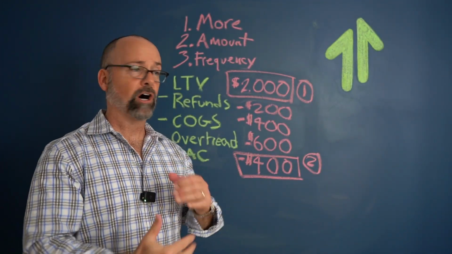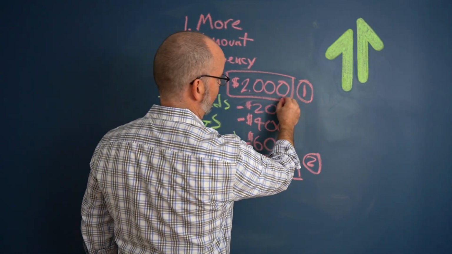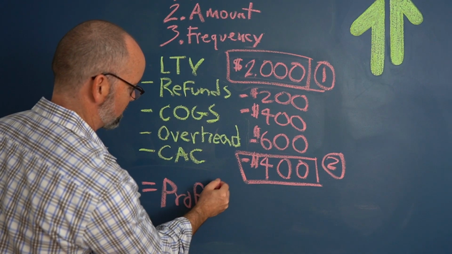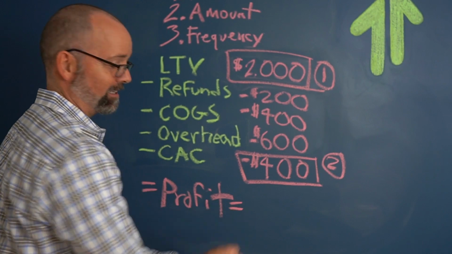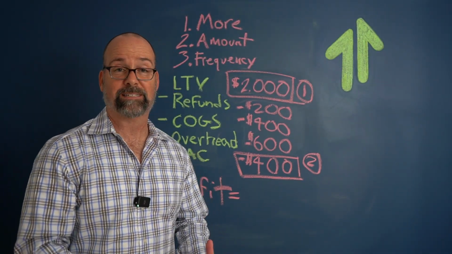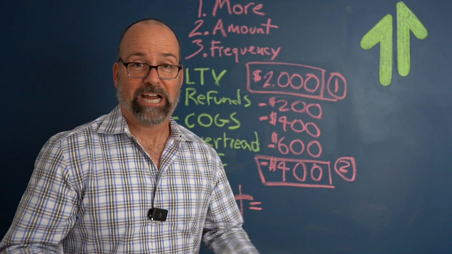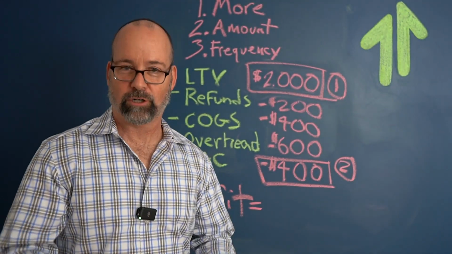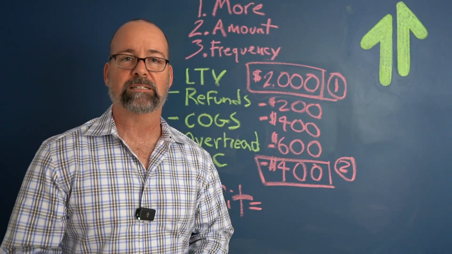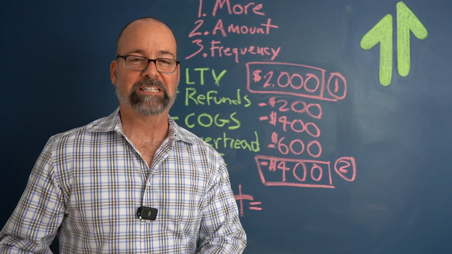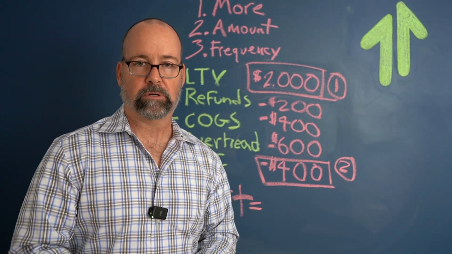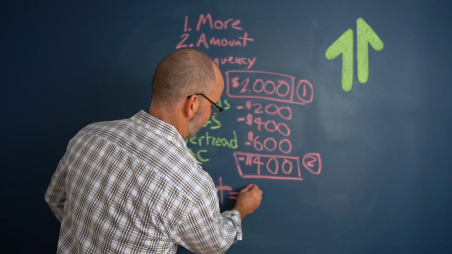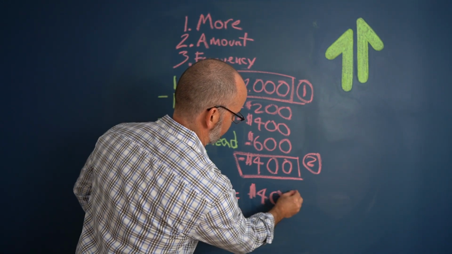Now, when you subtract all of these numbers out of your lifetime value, what you get is what we discussed before, really the purpose of business, and no business can survive without it. Even charities that we work for in our agency, they still have a profitability goal each and every year. It doesn't matter what your business is, you have to have more money at the end of the day than when you first started. And that number is probably the most important number of all in business, which is your profit. In this case it is $400.